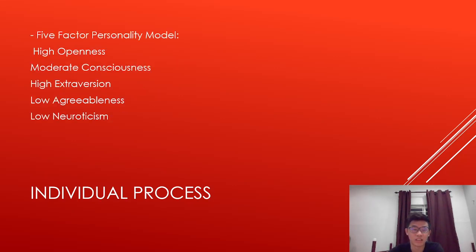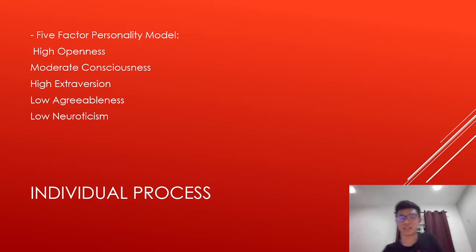Based on the five-factor personality model, Iron Man has high openness, which means that he uses his own creative way to solve problems, based on the many possibilities he has seen. He has moderate conscientiousness, so he has a certain level of organization and dependability, so the team trusts his leading.